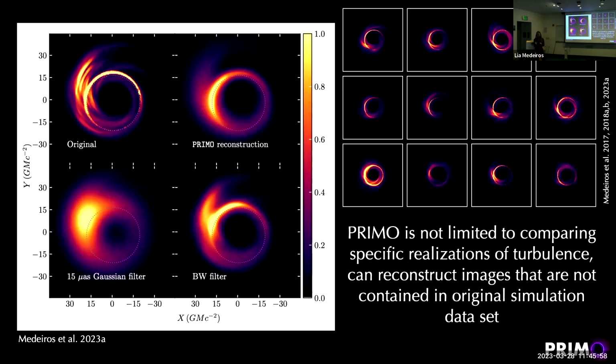So if you're interested, I'd love to chat with you. Due to time, I'm going to gloss over some of the details and just give you an example, which I hope will inform why this is so difficult. All of these different little snapshot images that you see here are different realizations of turbulence. Almost all of them come from the same simulation. Two of them do not.